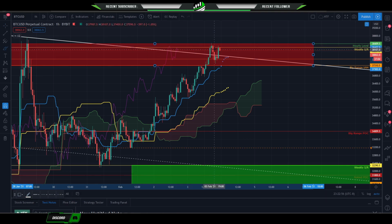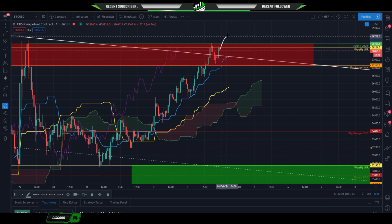So for instance, we took the high and it came back down, maybe bounced back up to weekly, and we started forming maybe some 5-minute bear structure or something like that. I would be interested in taking a potential trade off of that, but that's if I'm up. I'm not sure how long I'm going to be up, or if I'm going to be around for that trade if it does happen, but that's initially what I would look at.